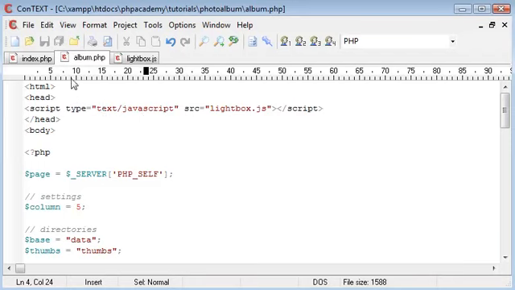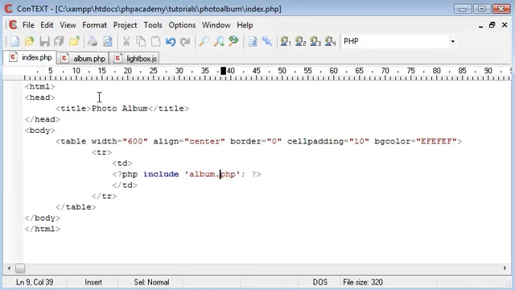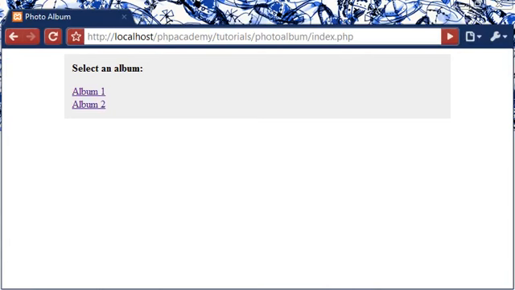Then it can be customized here, so how many columns of images to show, say you had 1, 2, 3, 4, 5, or 1, 2, 3, and then it will go down to the next line. You'll see what I'm talking about in a minute if you don't know what I'm talking about. But you can embed this album.php anywhere and it will work from any page. There's absolutely no PHP code in here whatsoever except the include, and that's all we're doing. And as you'll see in a minute from this demo, it is fully functional inside our index.php file.